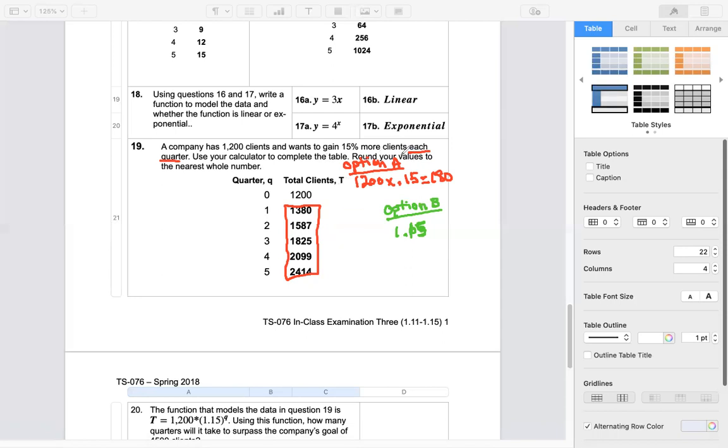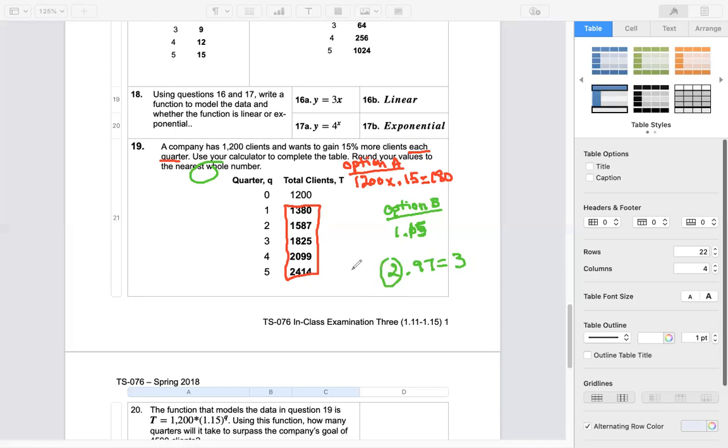Now, it says to round it to the nearest whole number. So a whole number, just so you know, is if I had 2.97, can you figure out what that would be to the nearest whole number? This is a whole number, and these are decimals. So that would be 3. That would be the nearest whole number, okay? So you might have 1,825 point something, rounded to the nearest whole number, the number to the left of the decimal.